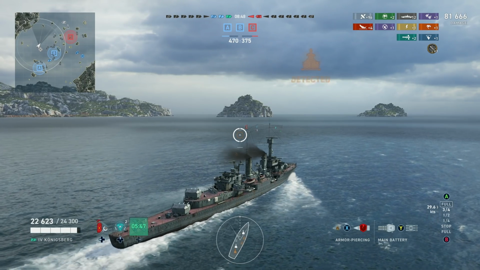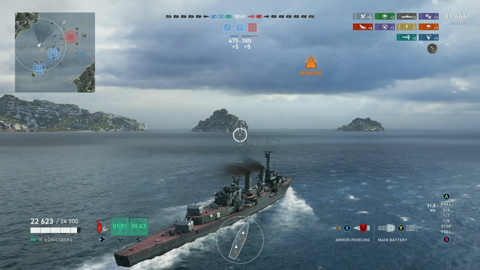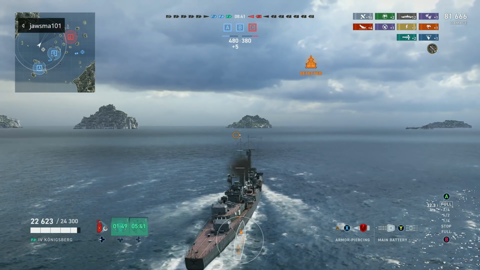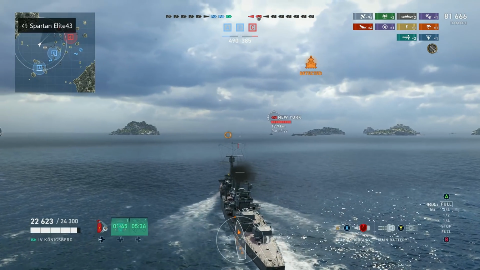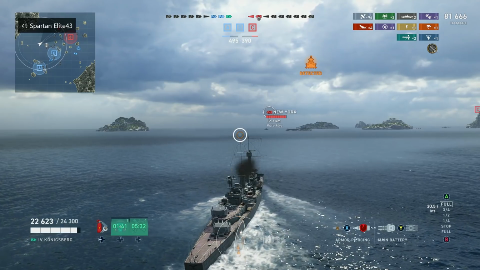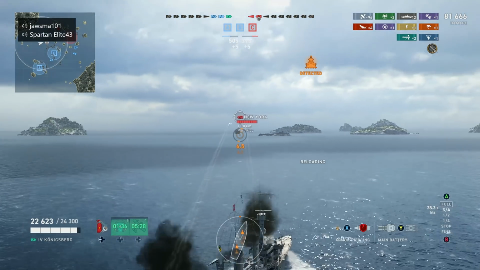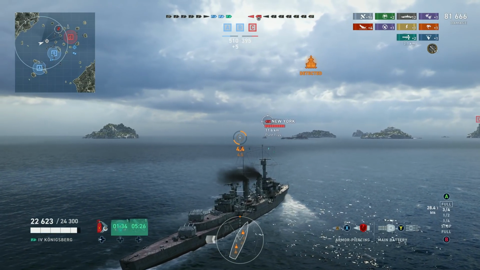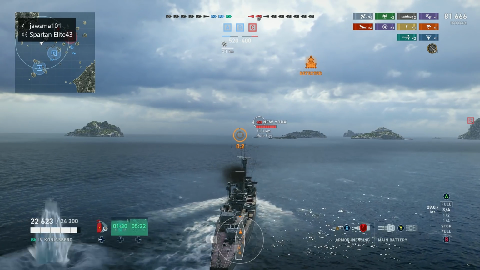Now, I'd rather not run into the New York right away. Now, I'm already detected, and I can't see what's seeing me. So I'm assuming that there is a destroyer nearby. I pop my hydroacoustic, and I find a New York right afterwards. Now, I know the New York wasn't spotting me before I could spot him. So the cruiser, or the destroyer, is nearby. And so we're gonna play a deadly game of get close enough to torp this New York.